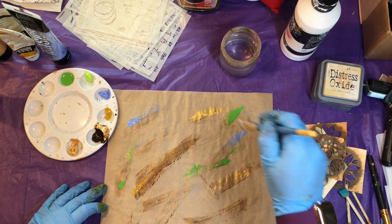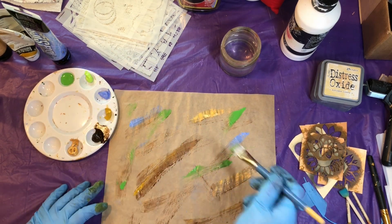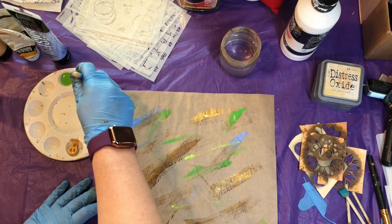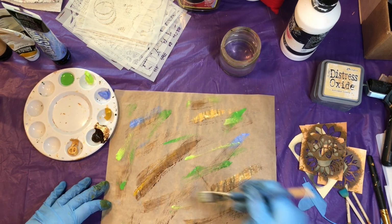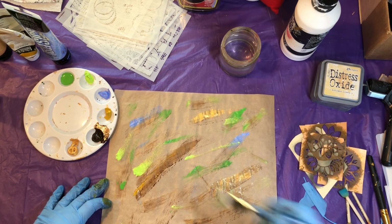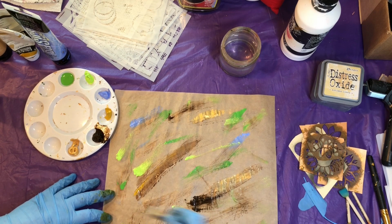A little color. So I hope you guys are having a crafty day today and getting out all your paints and your deli papers and seeing what we can make here. I mean, there really is no wrong. That's the fun part, is just let your imagination just go, you know? Let it take you where it's going to take you. Okay, a little dark. All right.